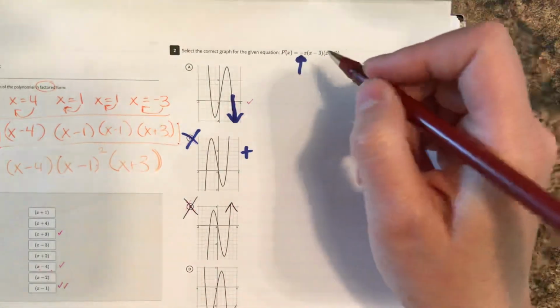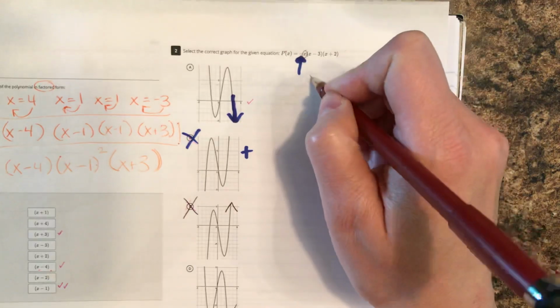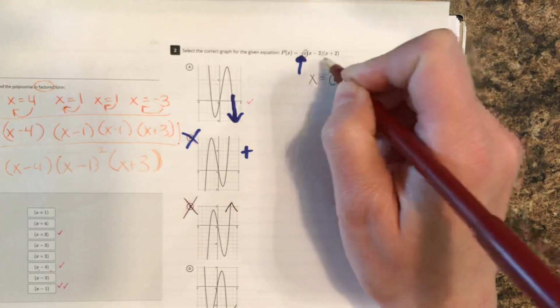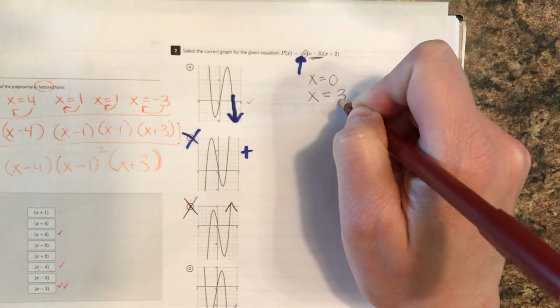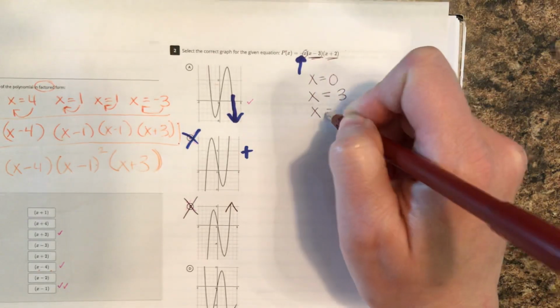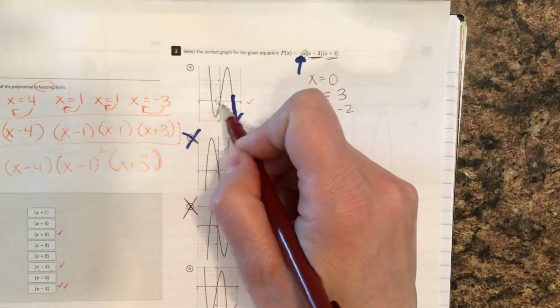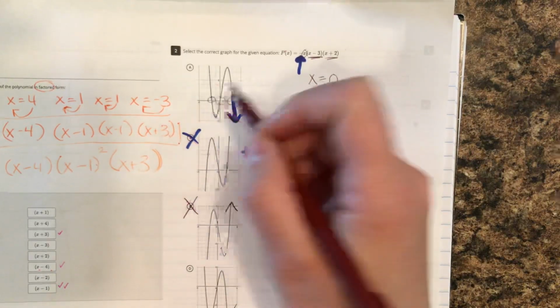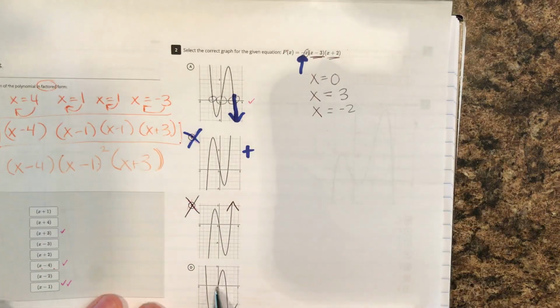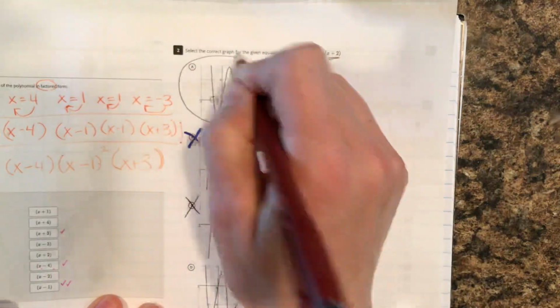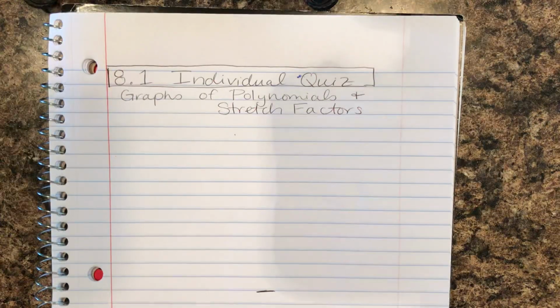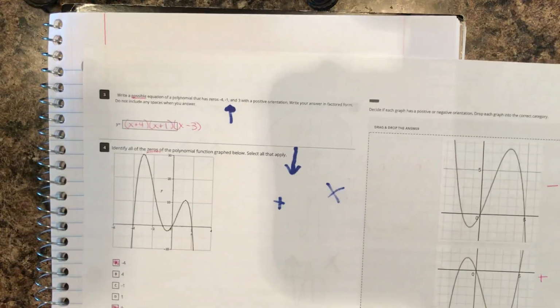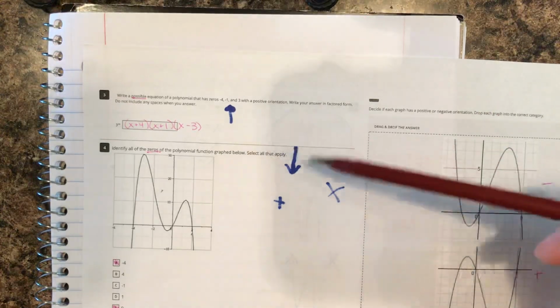The way I can tell is this x means that there's an x equals 0. This means that there's going to be an x equals positive 3. And this means there's going to be x equals -2. So I see a 0, a positive 3, and a -2. On this one, I see a 0, a positive 2, and a -3. That's how I know A is my best choice. And on the back, of course, my blue marker leaked through, so we're going to try and ignore these blue things.